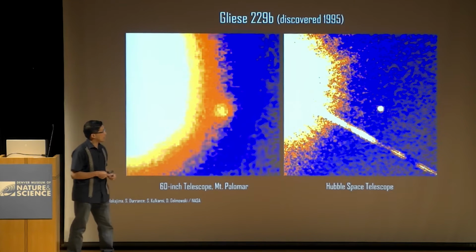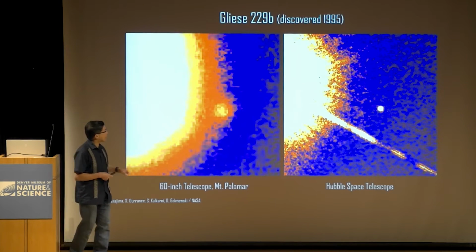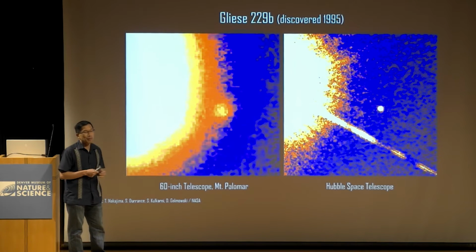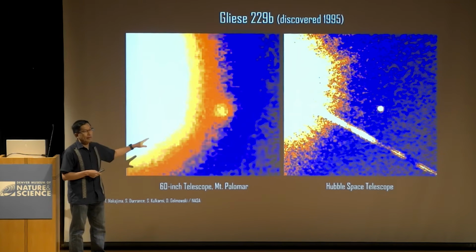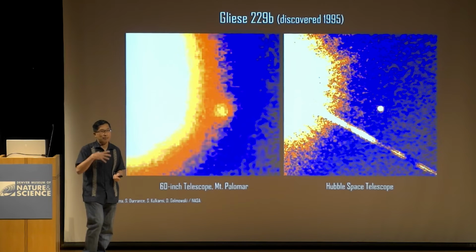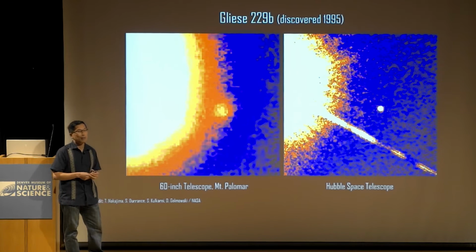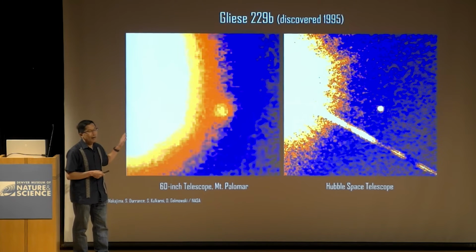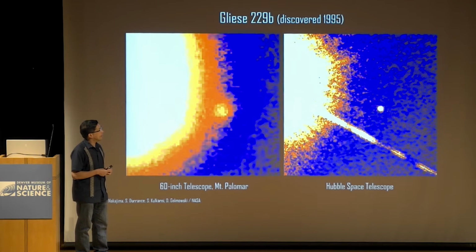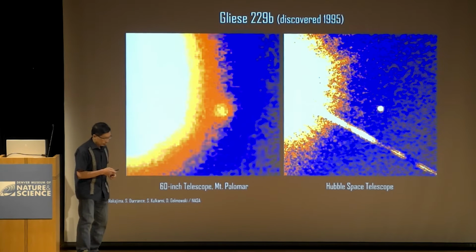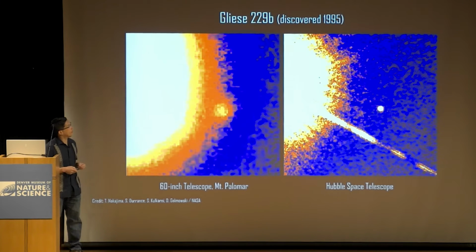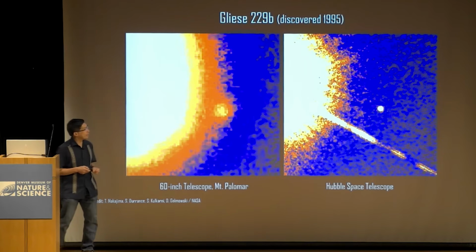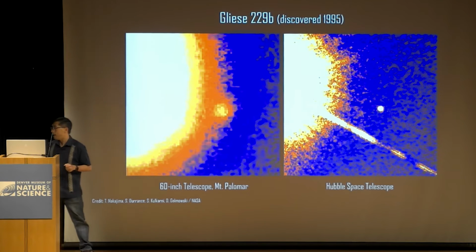This is the Hubble Space Telescope image that was taken soon after, by the same group of astronomers. And here they didn't even bother with the special coronagraph or anything to block the sunlight. The Hubble optics are so good that there wasn't enough scattered light to drown out the light from Gliese 229b. So that was the first confirmed brown dwarf, discovered almost 30 years ago in 1995.